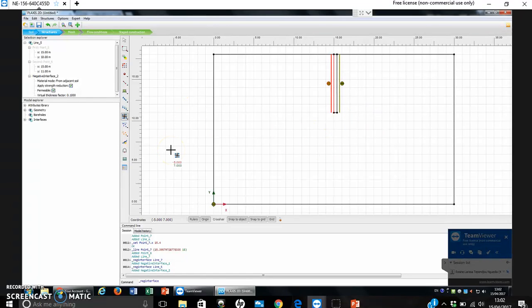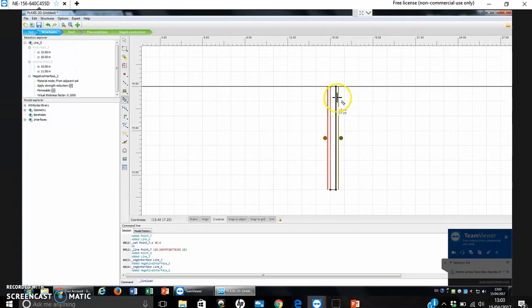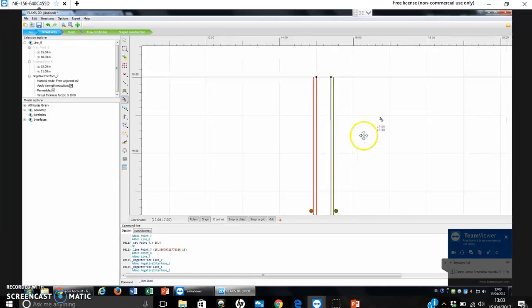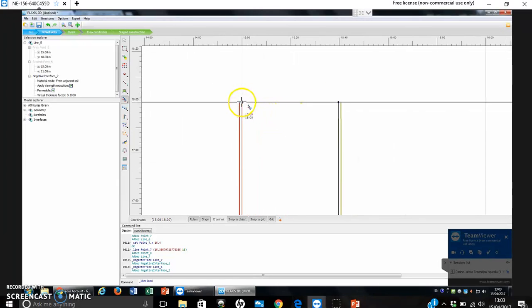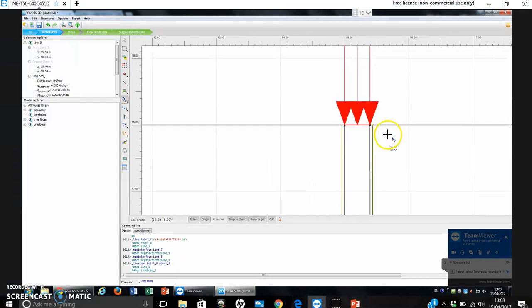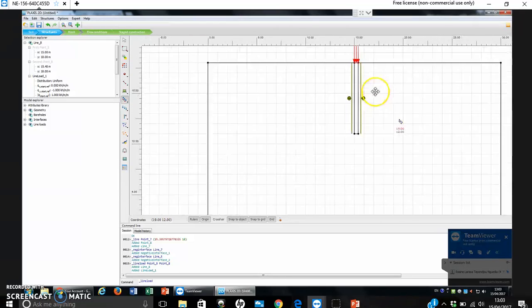Now we are going to have a load applied to this pile. So if you go under loading, create a load. You don't want a point load, you want a line load, and this load is going to be on top of our pile. So if you just go on top of the pile, zoom again so that I can see what I am doing and where I'm doing it. There we go. So we have our model there.